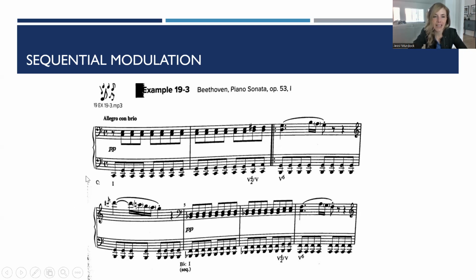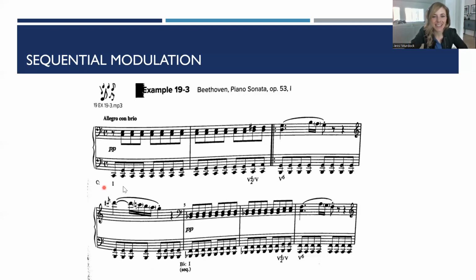Okay, this one's going to go from C major to B flat major. That's 2 flats away. That's not as close, okay? It's going to sound farther away, okay? But it is, again, sequential. So here's this example. So. B flat. It doesn't stay in B flat though, okay? That would be crazy, right?